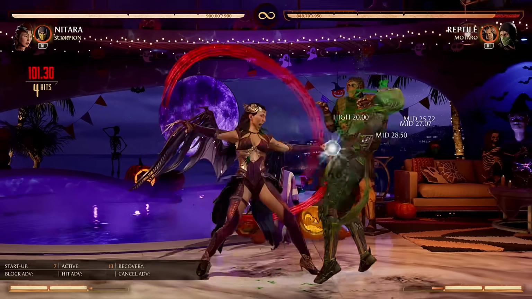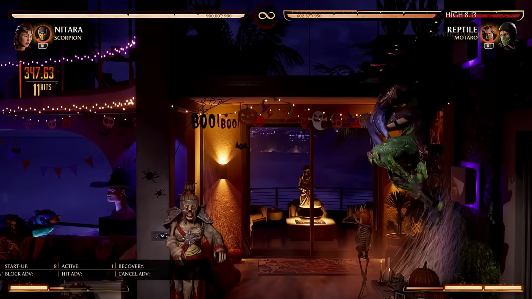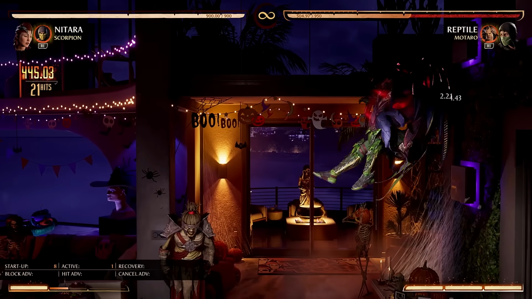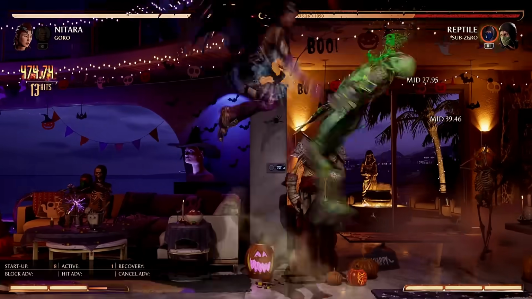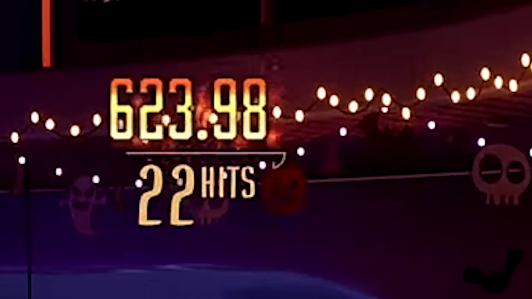If the opponent does anything barely unsafe, they're guaranteed to lose 43% or even 50% damage for just 1 bar of meter, which is crazy. And once you add cameos to the mix, it gets even crazier. The point is, Nitara now gets the damage. She was already top 3 damage, but now she's just the damage queen of this game.